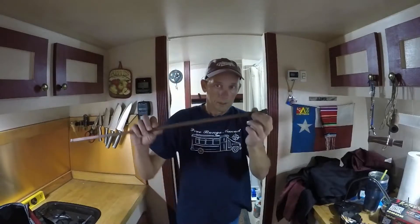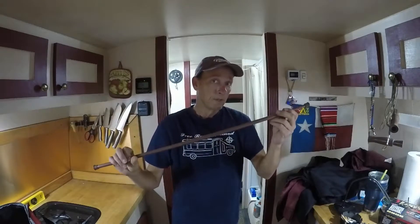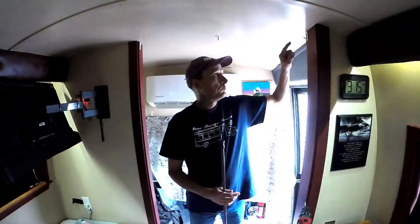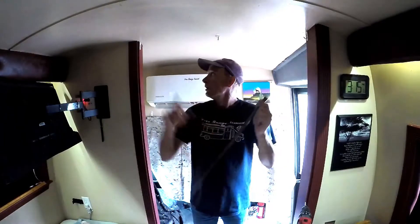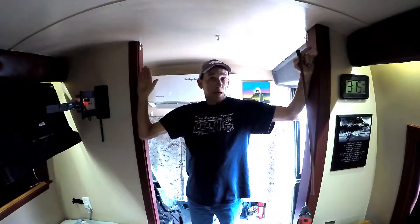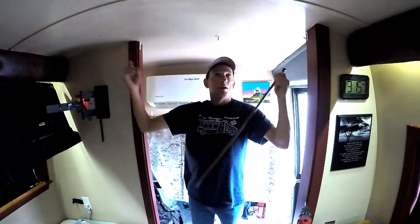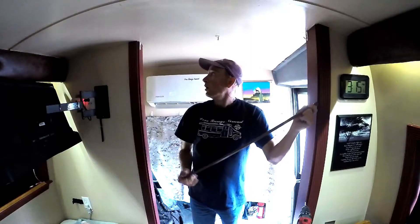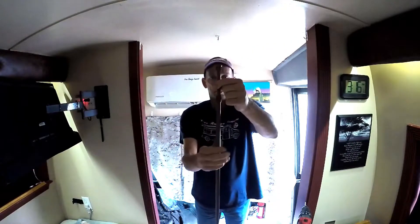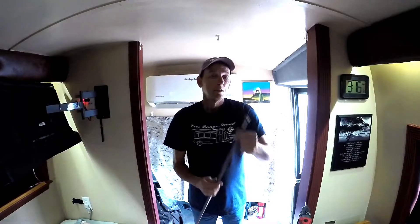I'm going to use these screw-out tension curtain rods because I don't want them to come off or anything during transit. I've been looking for a way to make these stay. We're trying to put this curtain rod in between these two walls, but as you may be able to tell, they're offset. So when we travel, I'm trying to find a curtain rod to go between there without coming on the outside — I want it right in the middle. This curtain rod is at an angle, and with these little squeeze-in tighteners, it's going to fall down with everyday road use.